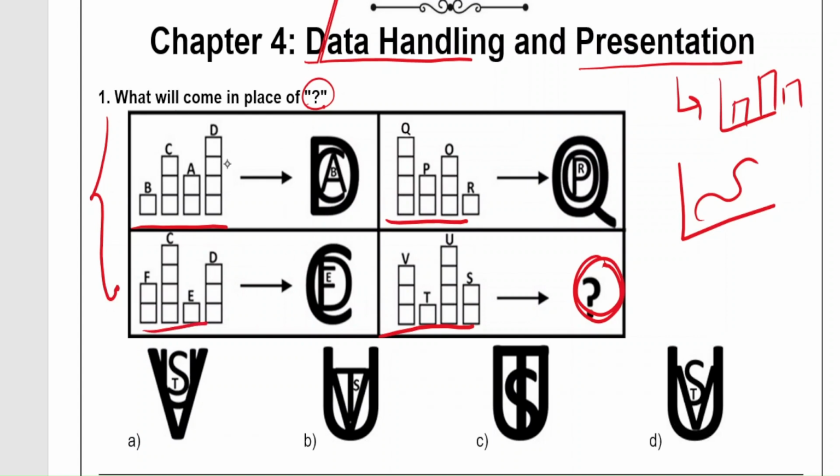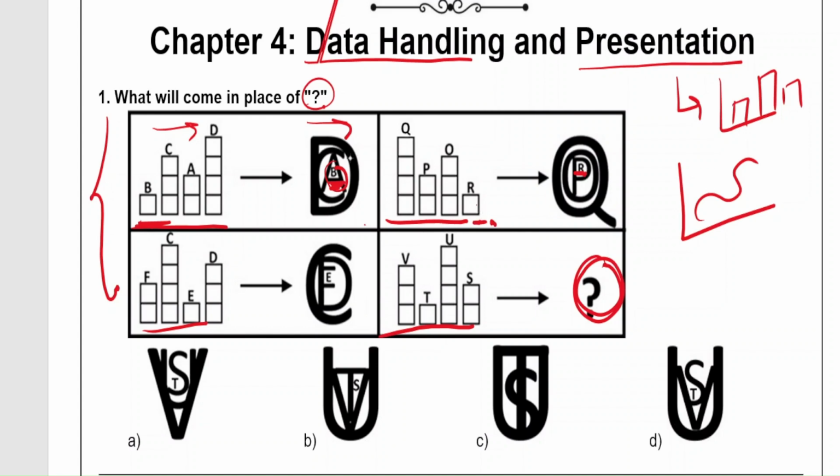Now we need to analyze this data. Let's try to analyze it by knowing how these particular blocks are related to this particular picture. Okay, let's try to solve this. There is something, B, written inside this picture, and there is something, R, written inside this picture. Are these two pictures linked to each other? Let's try to identify. Here B is written inside this picture in a very small letter, and B holds only one block. Here R is written in a very small format, and R holds only one block.